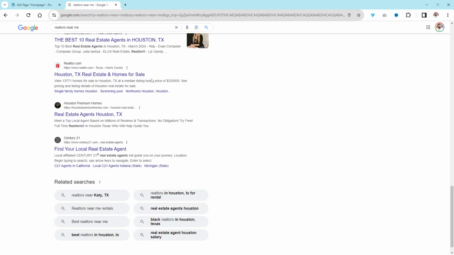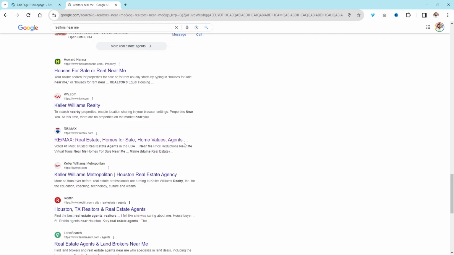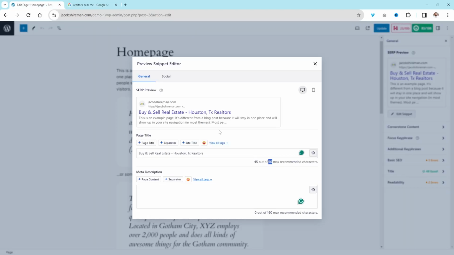And let me see if I can find a good example. But if you have too many characters, it'll do the dot dot dot. Okay. And it doesn't mean that Google's not going to read the whole thing. It's just you're competing for valuable real estate. This is only so wide. So anything after that will get the dot dot dot. That doesn't fit in that space. Same thing here with meta description. You can get up to 160 characters.